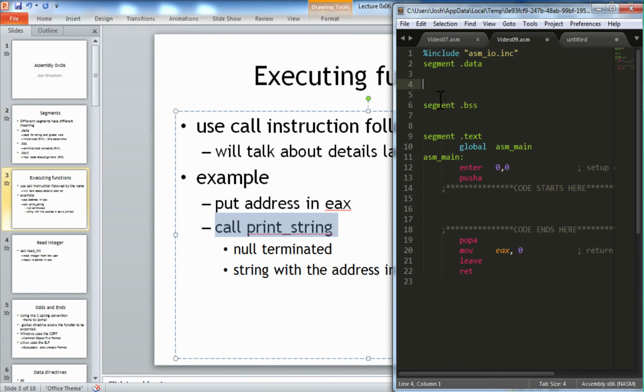So I'll define up here in the data section an initialized value. I'm going to declare what amounts to a variable with some initialized data. So we'll just call this hello. I'll say DB, and we'll refresh on that directive here in a minute. And then I'll just say something like hello 314.